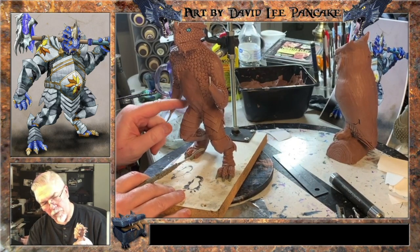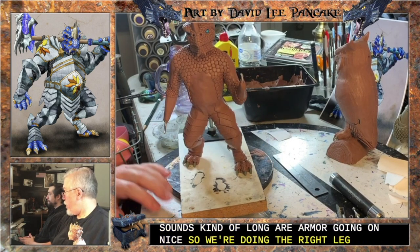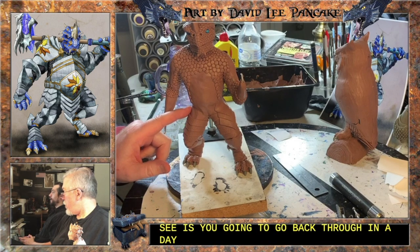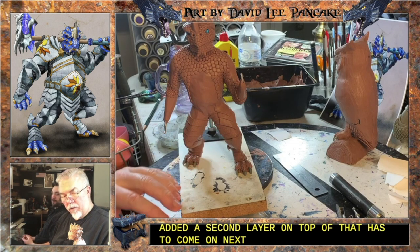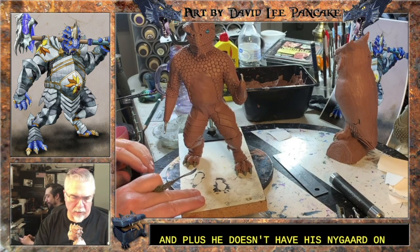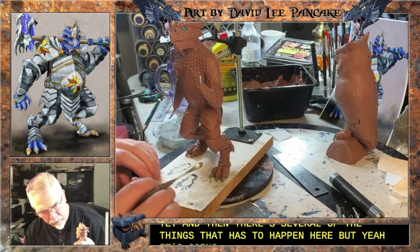Let's see, so how's it coming along there? Some armor going on. Nice. So we're doing the right leg. Oh, I see. So you're going to go back through and add a second layer on top of that. Yeah, so see, this layer has to come on next. Yeah, I was like, they don't look the same. No, they're not. And plus, he doesn't have his knee guard on yet, and then there's several other things that have to happen here. But, yeah, it's coming.